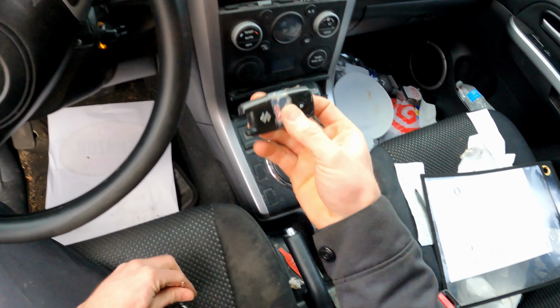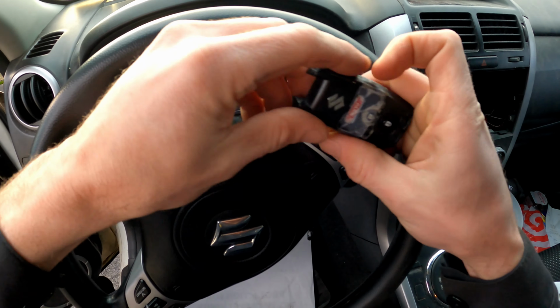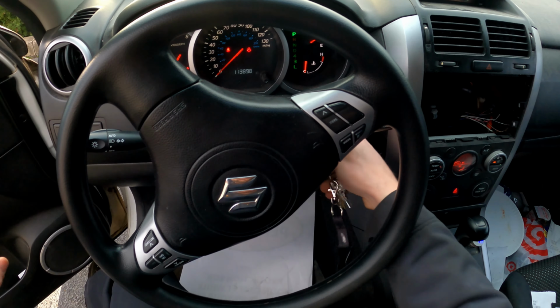Here we go. In his cup holder, he's got one of these sitting here. When I turn it, that blue key flashes away, so I assume this thing's working, and that's why it's sitting, but still not getting a crank. Let me pop this hood up. You know, let me just look under the car too.